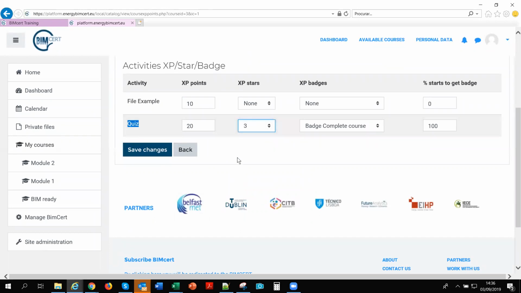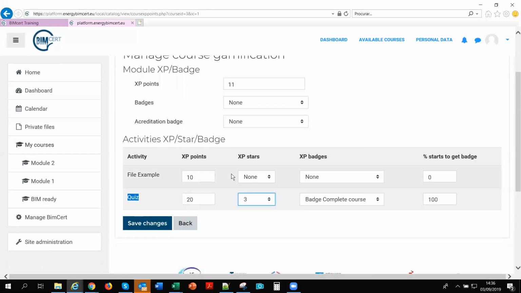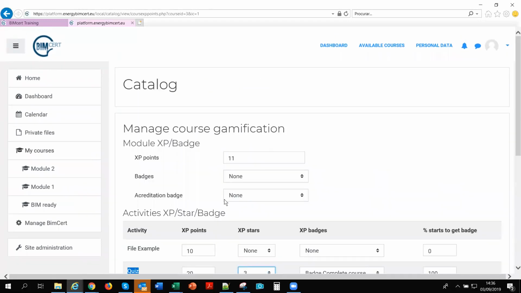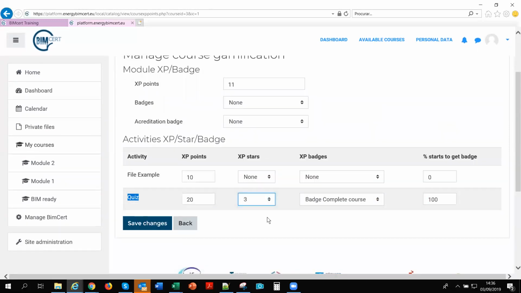So depending on the grade he gets on the quiz, he will get 0, 1, 2, or 3 stars, okay? And here is the badge. So the badge depends also on completion. So this is extra information you have to set up when you are setting up the BIMCERT courses. It's the gamification points and the stars and so on.